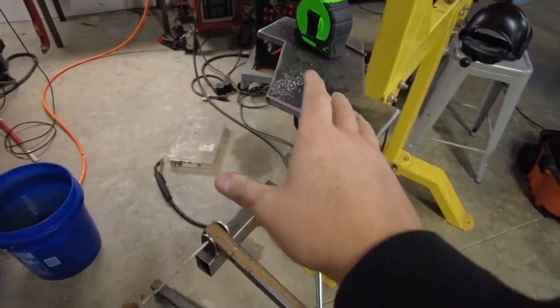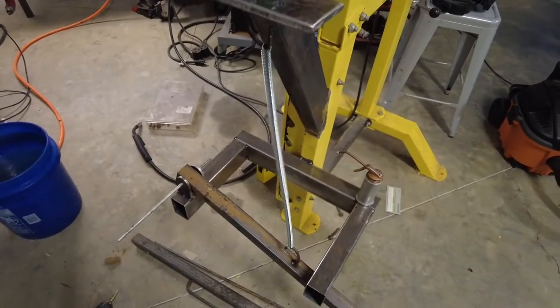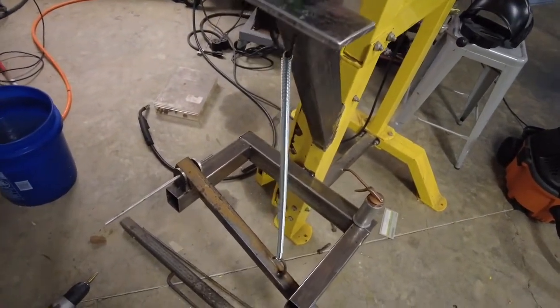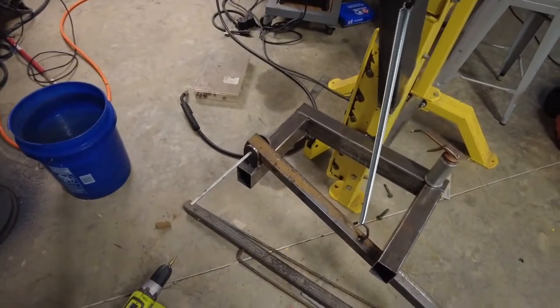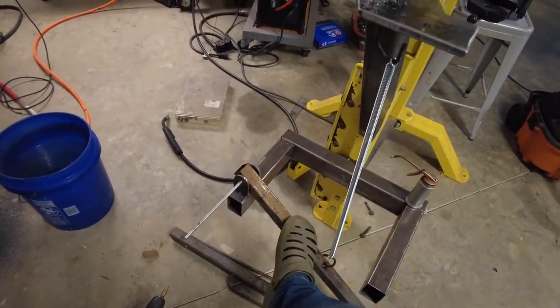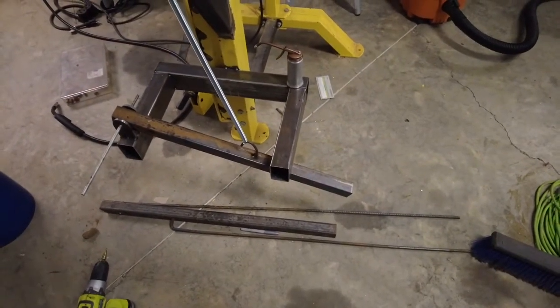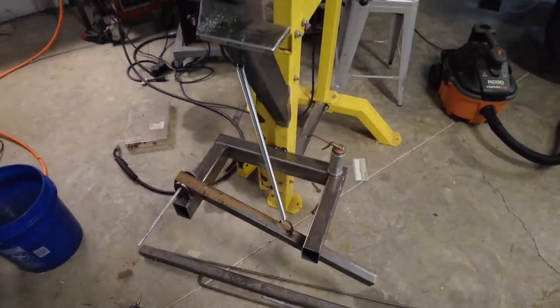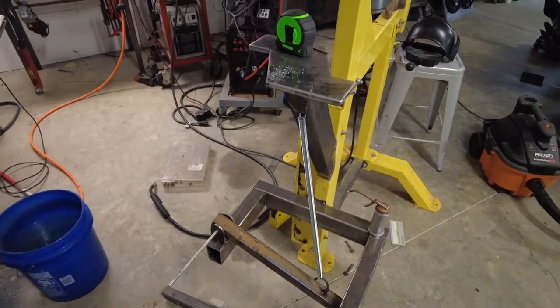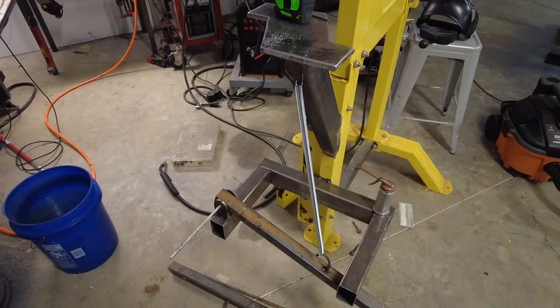Alright guys, it is the next day. We're back out in the shop and I've got a little bit further. I'm just drilling the holes to mount the shrinker up here. I went to Lowe's and I got this door spring and it's going to return the pedal. I've got the pedals all mocked up and tabbed out and everything. I've got to cut one more tab and then drill a hole in the shrinker and in the tab where I'm going to mount the rod, which is just a piece of rebar. I think that should be fine — rebar is plenty tough. I'm not going to be putting too much pressure on this. Let's finish drilling this hole, mount it up, and then we'll start figuring our placement for the control rod.